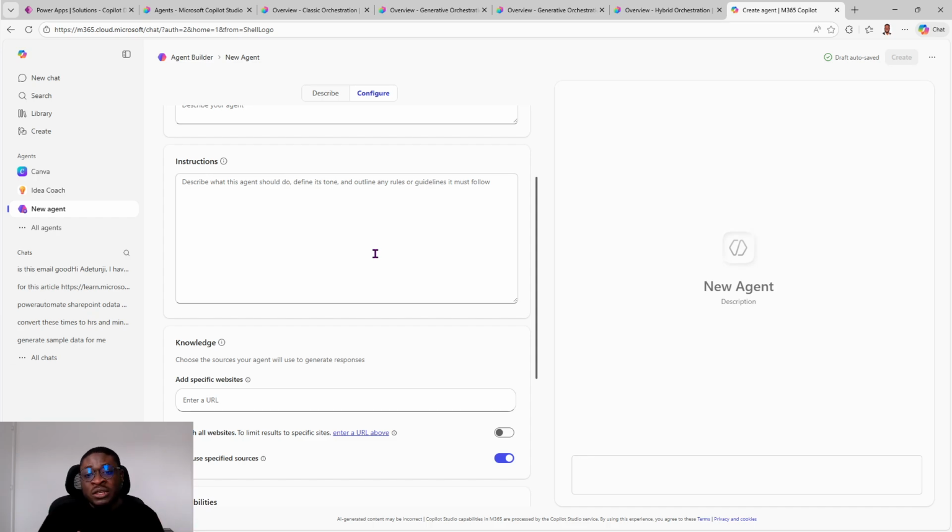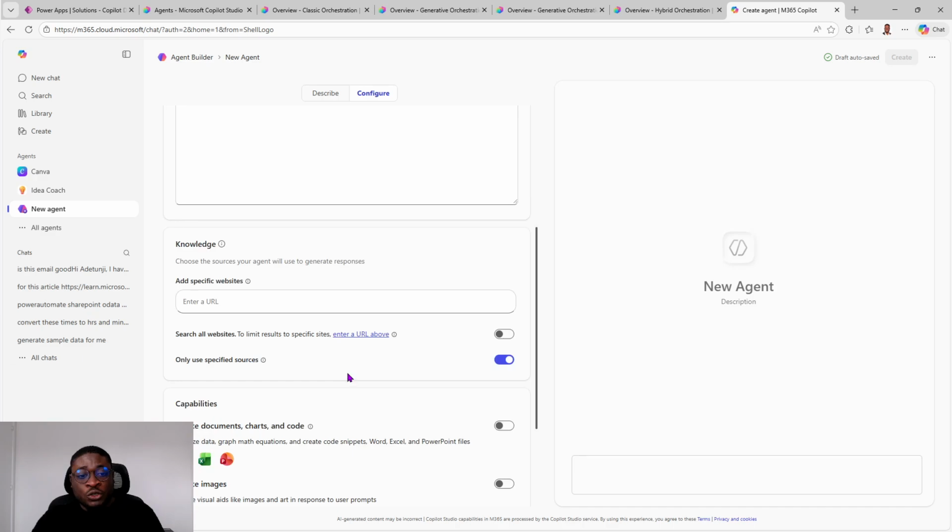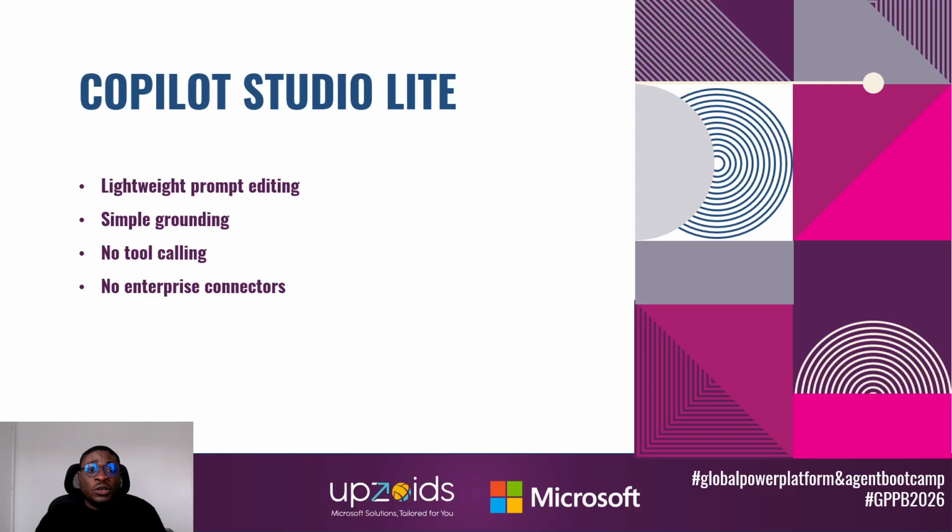You have a much more limited knowledge source to use. But as I said, in some cases, it's a very powerful tool, depending on the use case. For example, one project that we recently completed was with a legal firm where they had tens of thousands of contract documents across several clients across several years. And we were able to craft the instructions around that and point the agents to the SharePoint file.